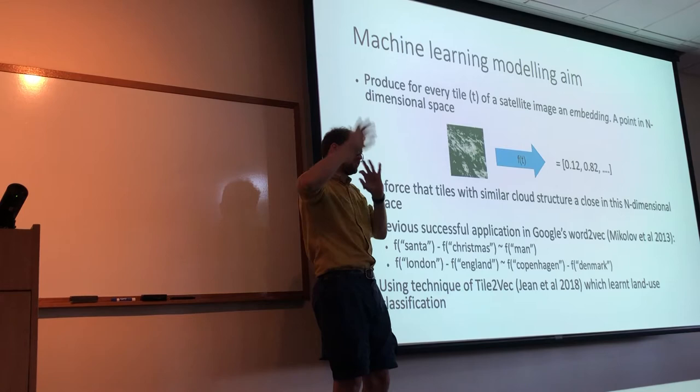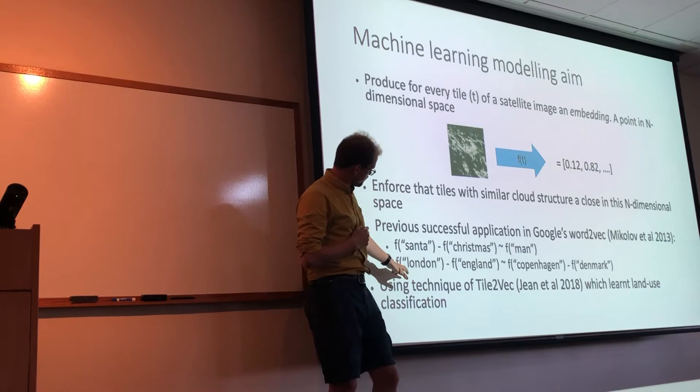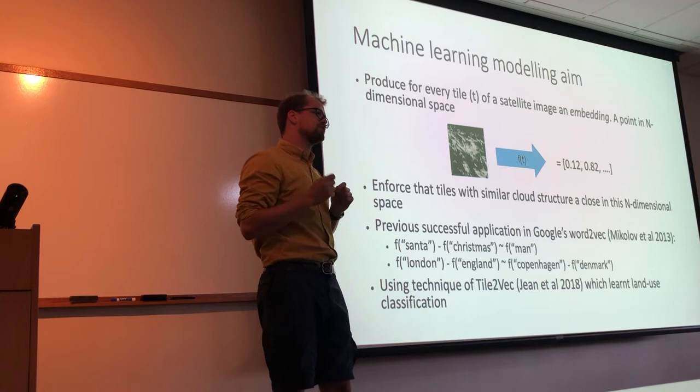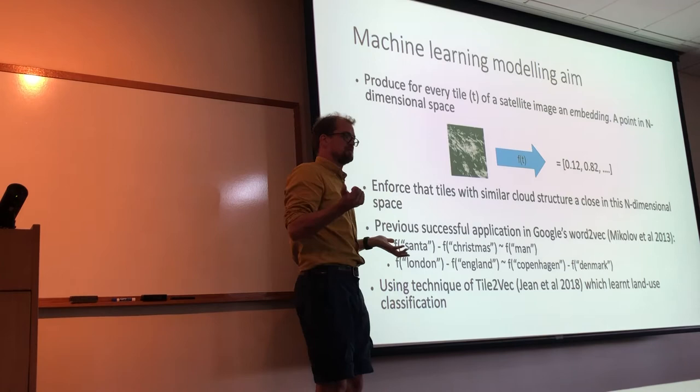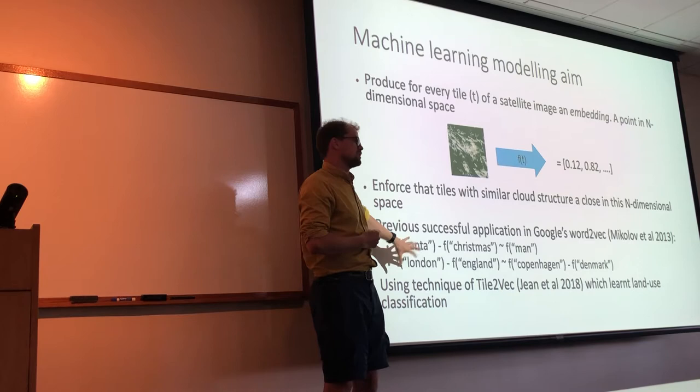So that if you were to look at the difference between Santa and Christmas, you get something near man, okay? And if you look at, say, the vector going from London to England versus the one from Copenhagen to Denmark, it's learned the relationship between a country and a capital city, okay? Which is kind of absurd. No one made the computer do this, right? Well, they've got an algorithm basically taking a word and it creates a point, and it just can do that with any word you give it. And then because of the way they train it, these relationships exist in the data.